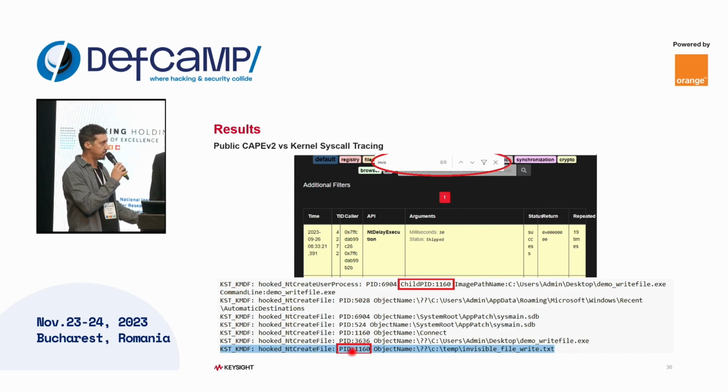And on the lower side of the screen, this is some output, some logs from the kernel driver that we wrote, which essentially traces all this information. So we can see the file which was run with a PID, and then we can see the kernel area for the hooked file and the actual invisible file that we wrote. So in the end, we essentially wanted a kernel driver that you can use in conjunction with normal sandboxes in order to get more visibility in areas that would normally be, let's say, out of reach for you.